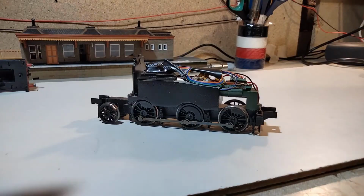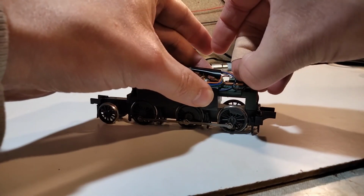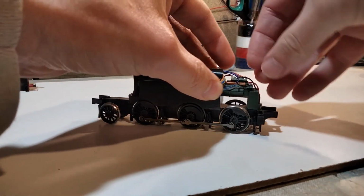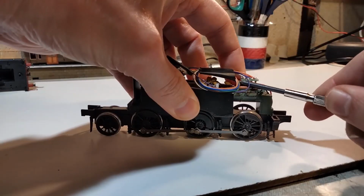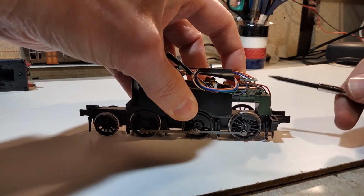Right, let's get that decoder out. It's a bit tight, so getting the decoder out takes a little careful wiggling with the end of a screwdriver, but I got there eventually.